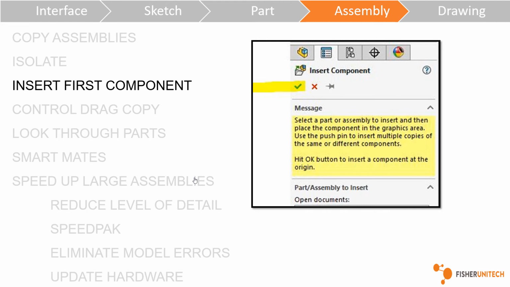This little check mark, all I want to point out here is if I'm putting whatever the first thing is into my assembly, instead of having it floating in space, if I just hit my green check mark, what it's going to do is lock my two origins together. So I got my front, top, and right locking up with one another, with the origin of my assembly along with the part, right? So now it's a good, clean spot for me to start from.